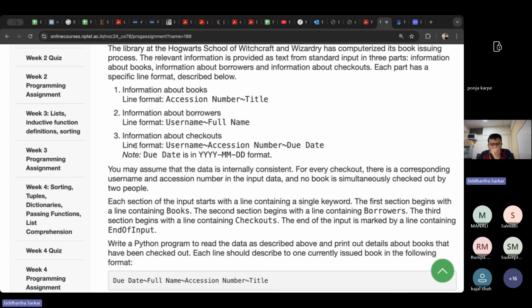So if you have read the question, then we will scroll down and see the format of the input, some sample input we will see.